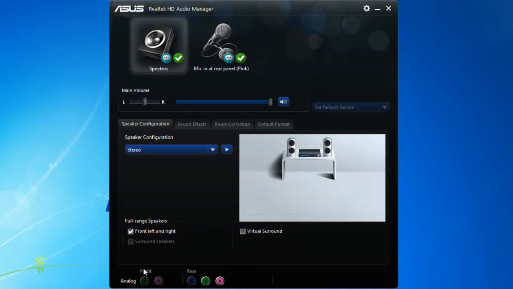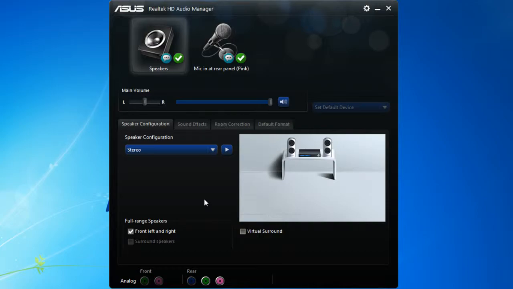And today we are going to fix the problem that always happens with me, of course. It's a very common problem among all of us, I guess. But the problem is that sometimes our front panel doesn't even work. Like you plug in your headphones in the front panel and your speaker in the rear panel, and then you notice that your front panel doesn't even work. So yeah, that's a really annoying problem, and today we are going to fix that.